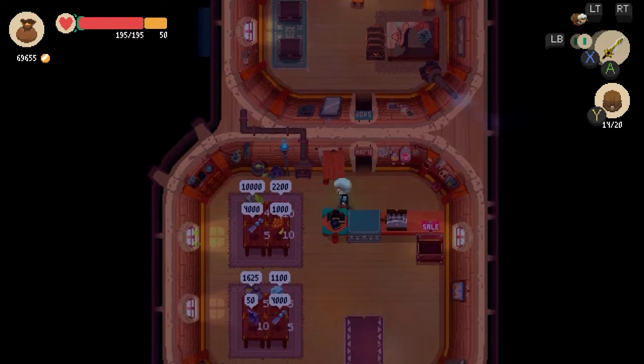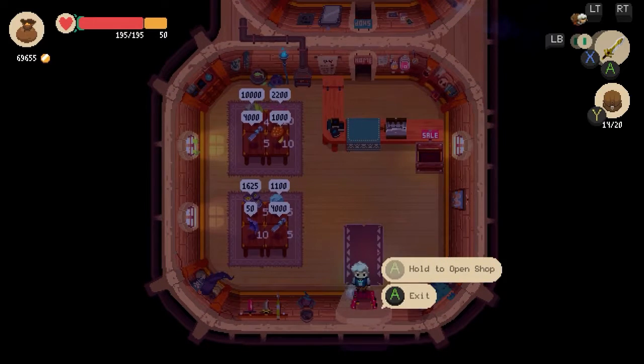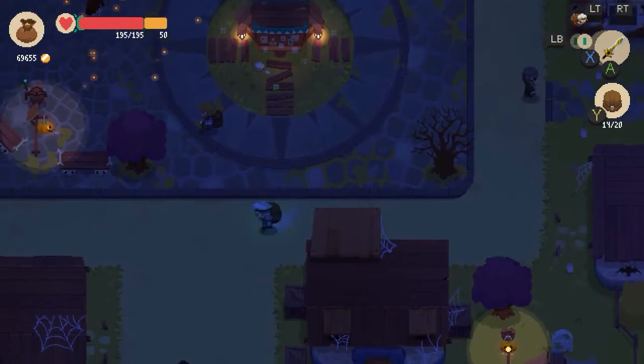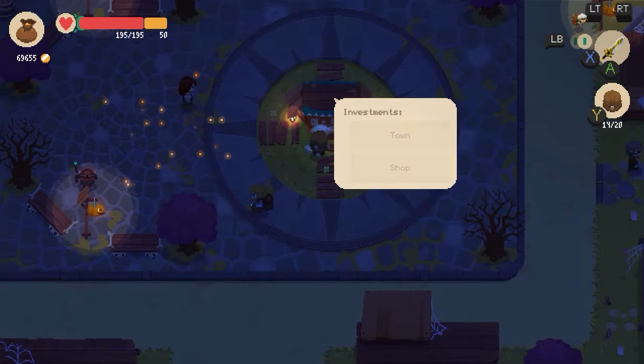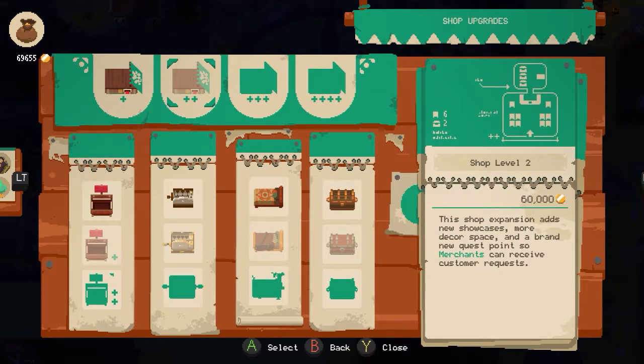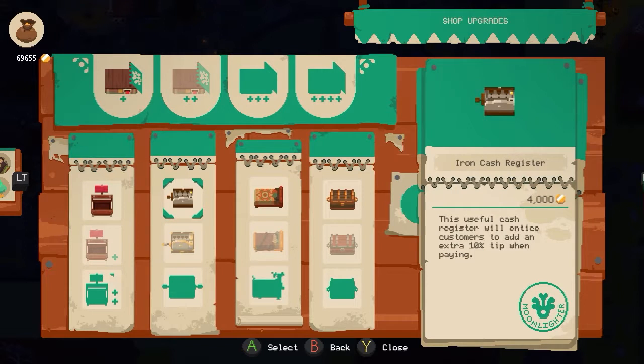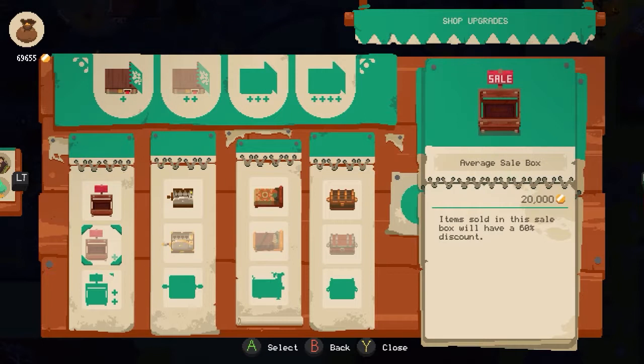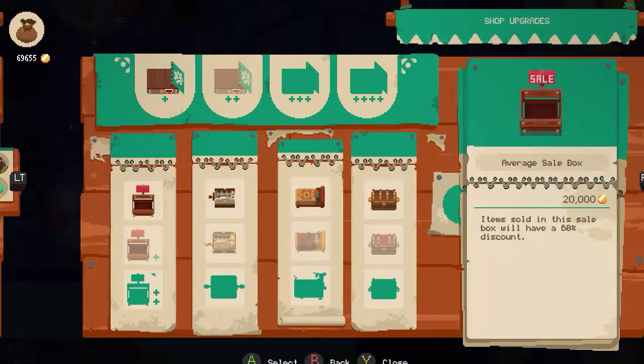Okay, we ended up making a lot of money here. So maybe I can afford some stuff again. So ideally you have someone move in. Or do an upgrade. 60k, the shop expansion adds new showcases, more decor space, and a brand new quest point so merchants can receive customer requests. It costs everything I have. And everything I have doesn't really seem worthwhile right now.